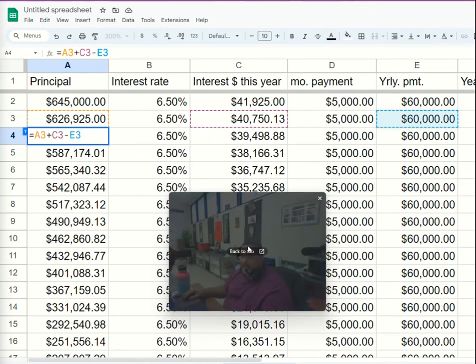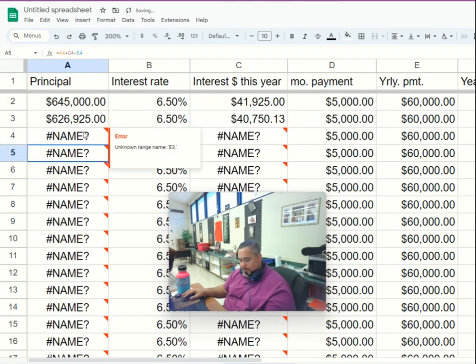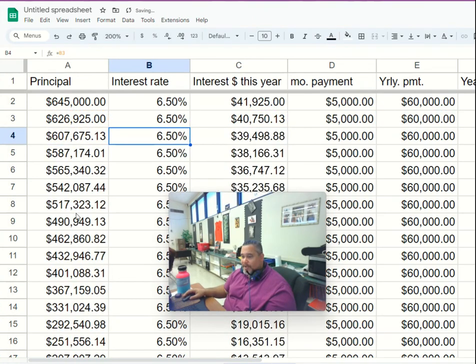You guys can see year after year, it's doing the same thing. In 2025, the way this calculation comes is I'm looking back at the year before, how much I owed, how much interest I paid that year, minus how much I paid, and that goes all the way down. That's how we can see how much is left year to year whenever I change my payments.